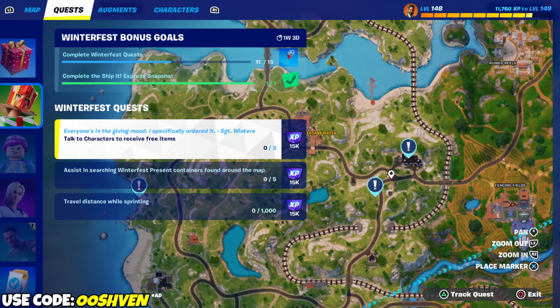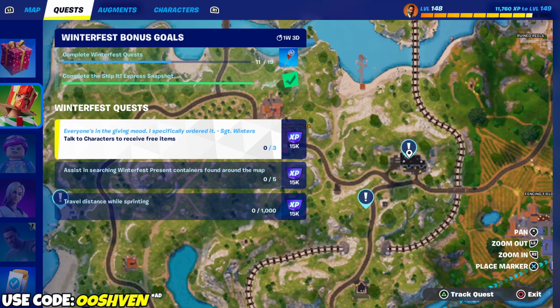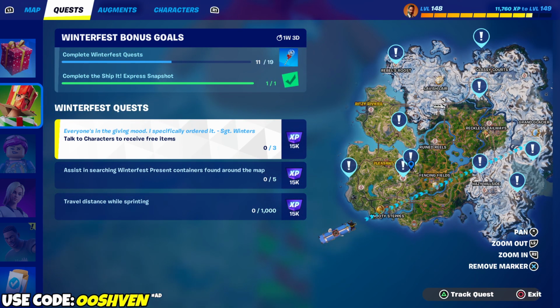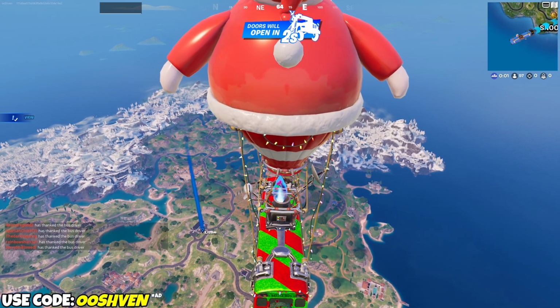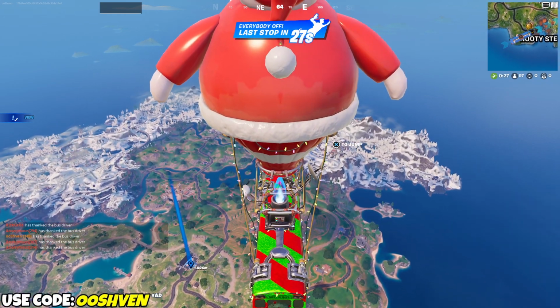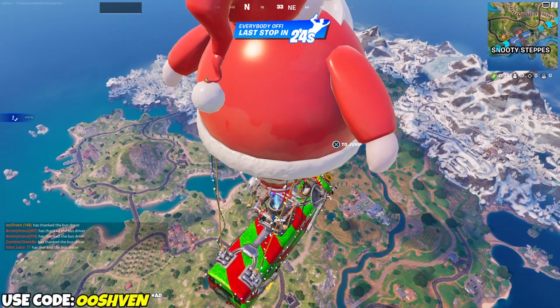Now, I think I'm gonna land at the warehouse, at the ship it location first, because we can land here and then there's usually vehicles here which will help with rotating. That's just some life hacks I'm trying to explain to you so you can understand a little bit better on why I'm landing here and why you should land here as well.